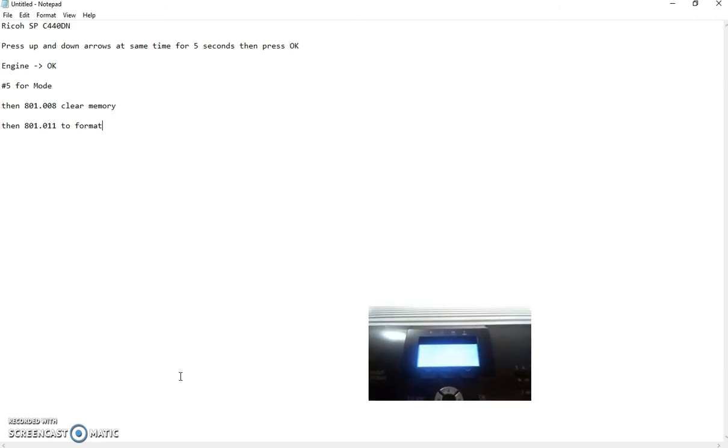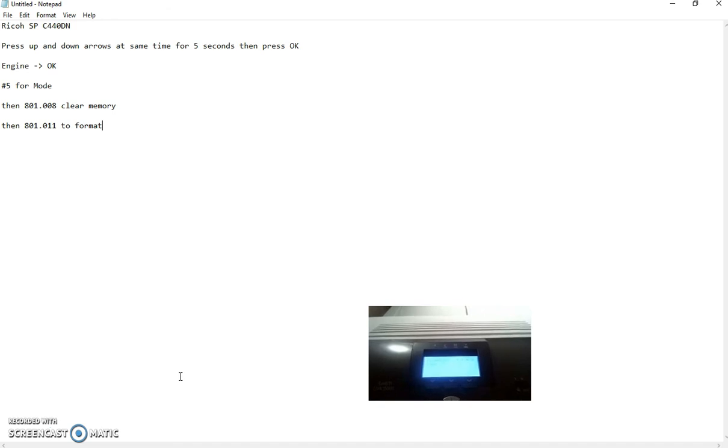because I was trying to format the drive. You can also clear the memory, because I feared that this was used as a store display model, because it only had 9 copies. And he said it was, so that's how I bought it. So I went in there and I did both. I don't know if it did anything, but I was able to get the printer to work.